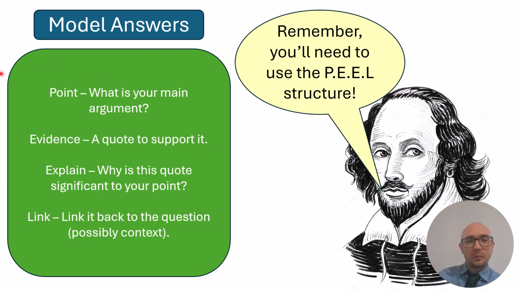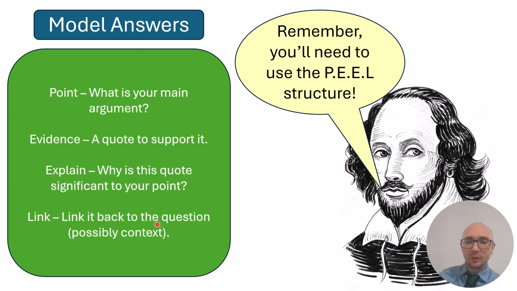So what is your main argument? What do you want to say? Evidence: you need to find a quote to support it. Obviously it needs to be from the extract. You need to prove you've read the extract. You need to explain the quote. Why is it important or significant to the point that you've made? And then link it back to the question as well, not your point, but to the question itself.